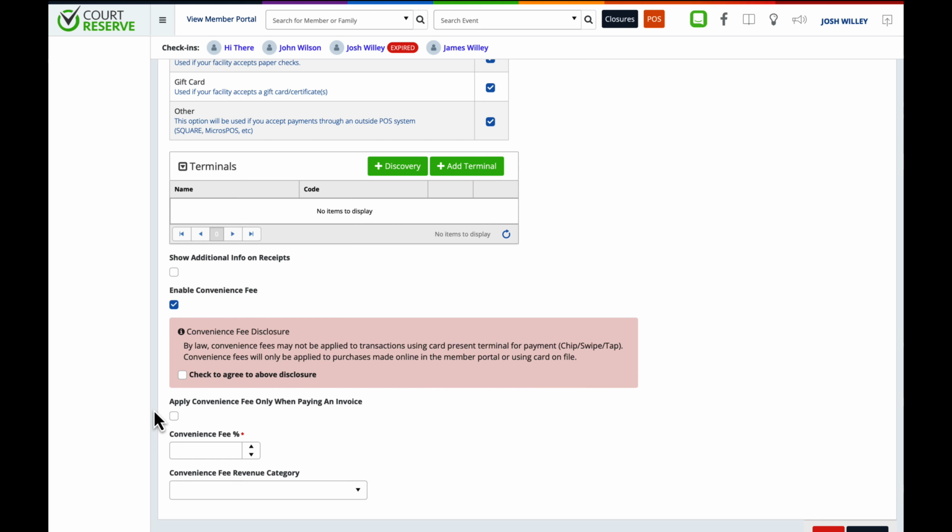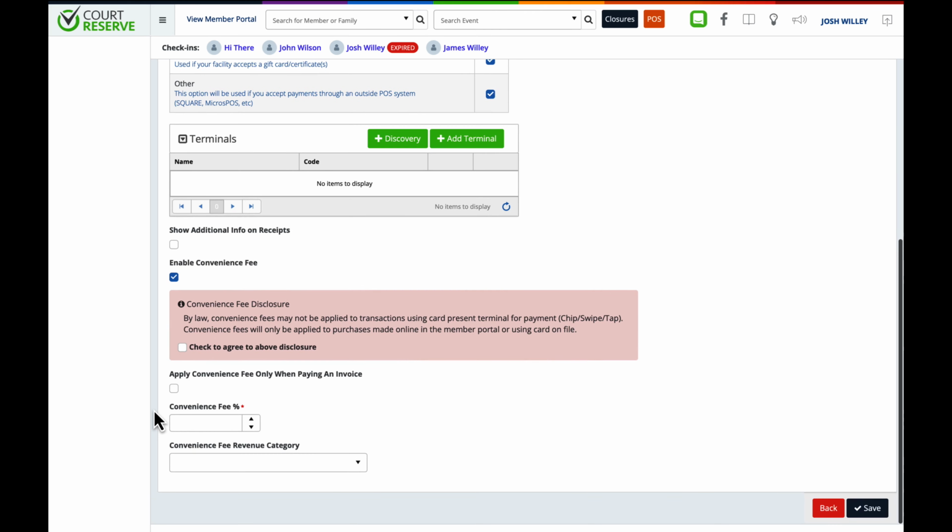Some things to note here. We do recommend providing customers with a 30-day notice in advance prior to applying any sort of convenience fee to charges. And we also ask that you research your local and/or state or provincial government guidelines for providing notices to customers and the requirements on how that information needs to be posted.